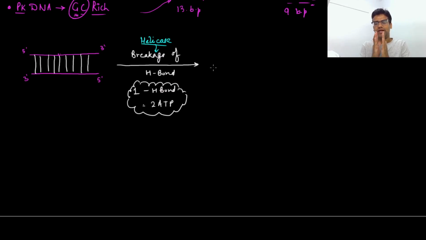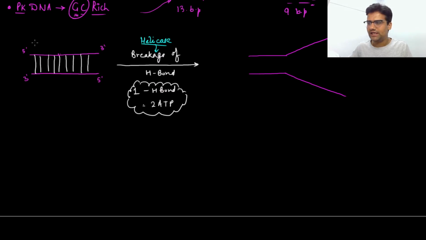So let us say these are the two strands of the DNA. What will DNA helicase do? DNA helicase will break apart these two strands of the DNA by breaking the hydrogen bonds. So at least we can start the process of DNA replication. So in the next point, there will be a replication fork. This is what we call replication fork, and replication fork is basically formed by DNA helicase.